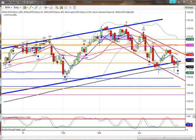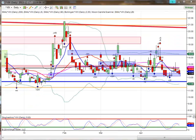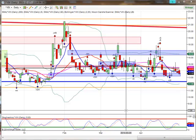I'm going to go straight to the VIX from here. And the VIX really very subdued, not dropping below 13, but still holding ground fairly well. So there's the slight drop. It gapped up, opened higher, and faded, making a new low for the last week, and then a lower close, of course, as well. But it's not doing much.